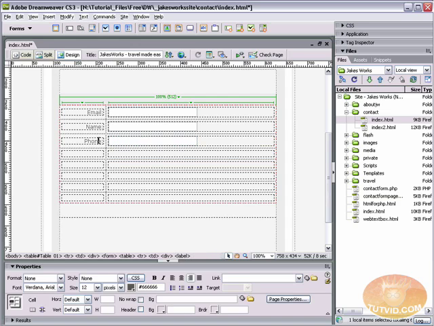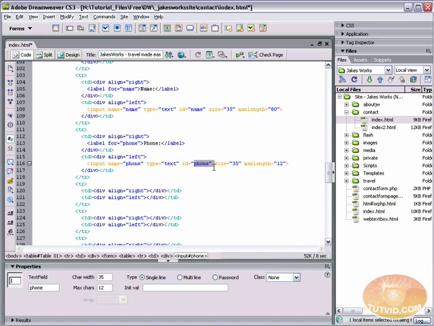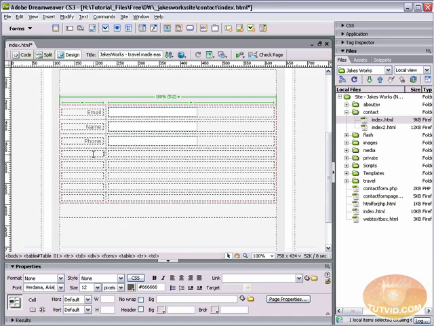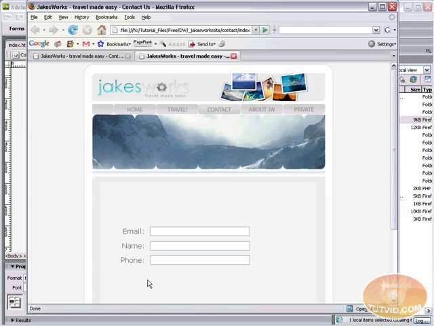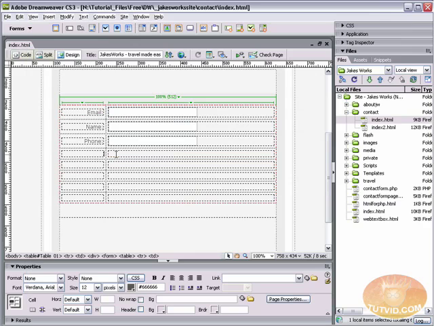Alright, one thing I just want to check here, I'm going to select this label and make sure it is still attached. This is a label for phone, and this is still phone. Great. It's all connected still. Nothing got messed up. I can save this and just preview it in my browser, and you can see, I can just type in, say 800-111-1111, and I can't type anything else. So that works perfectly.